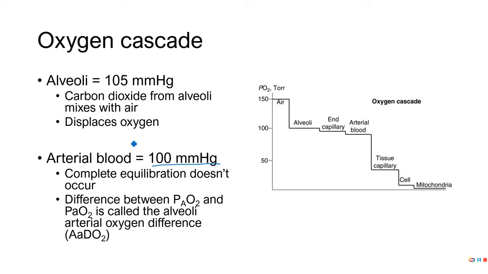And so we call this difference between the alveolar, which is P big A, and arterial, which is P little a, that difference in pressure, we call it the alveolar to arterial oxygen difference, or AADO2. Now, I came from the University of Oregon, and this was a big focus on the research that we did there, was just trying to understand what causes the AADO2. Okay? And there are 4 main things that we'll get into later. But one of those is diffusion.